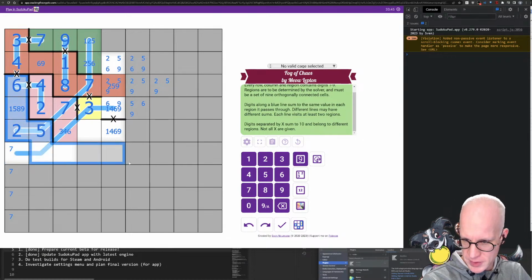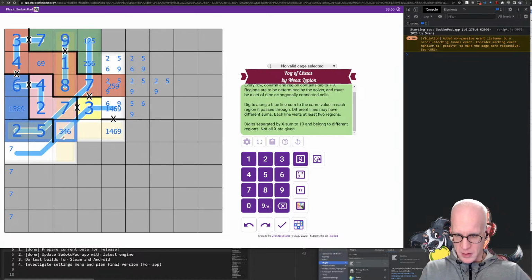Alright, can blue do something like this and then this be a different color? Yes, it can. We could even have this be 1, 2. No, we can't. This can't be 1, 2 because one of them has to be blue and blue already has this 2. So 3 cannot be the sum, right? Unless we get another 3.